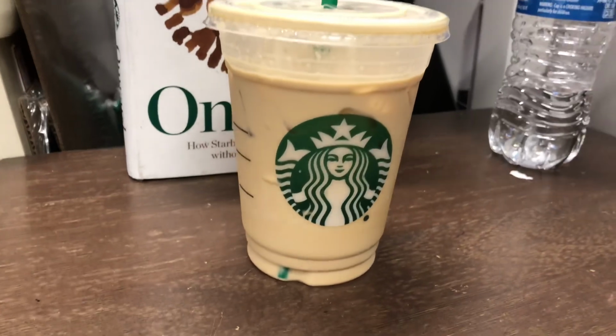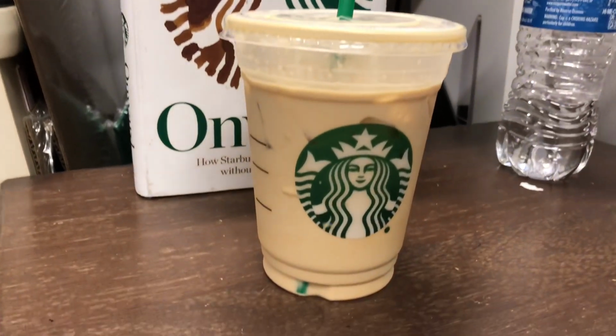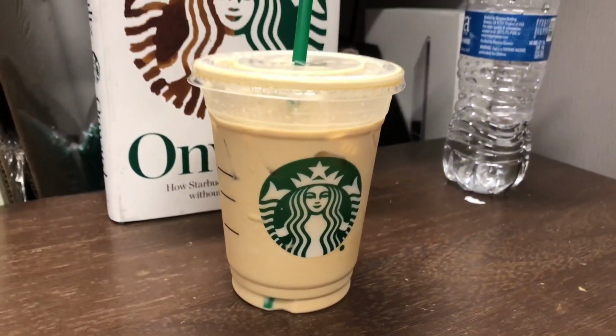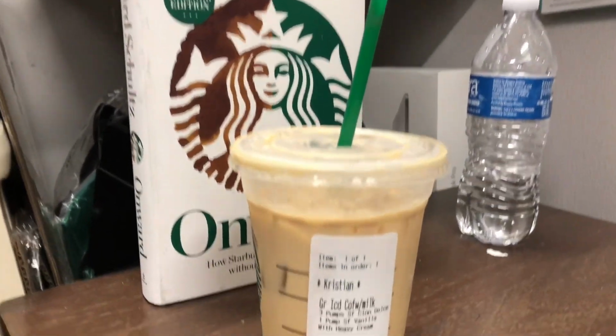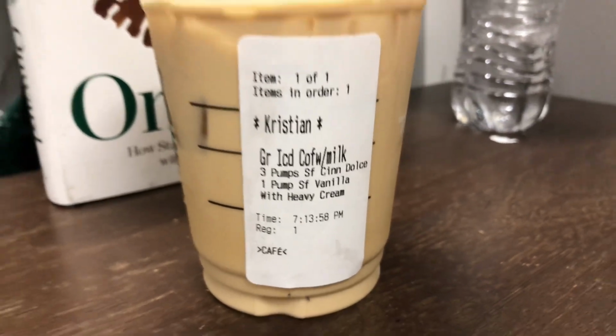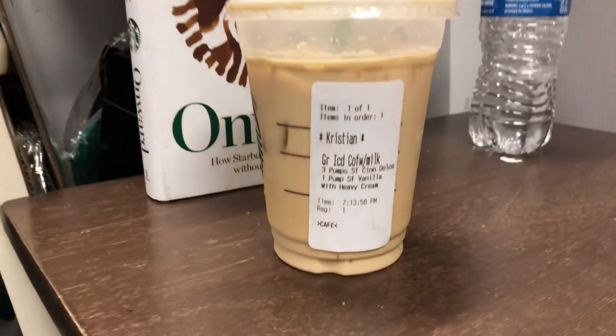And then of course, I had to have my coffee. I only showed one clip, but I had one of these coffees before my dinner and then one coffee after my dinner. So here's what it looks like. And then of course, I always show you guys the label just in case you want to screenshot it and take it to Starbucks so you can get the same one that I drink. But it's really delicious. It's what I've been drinking for months. I'm totally obsessed with it.